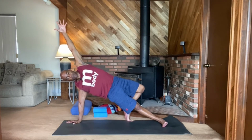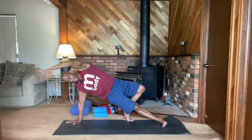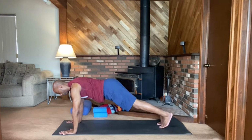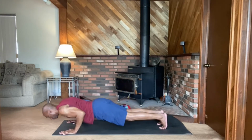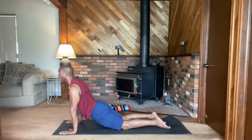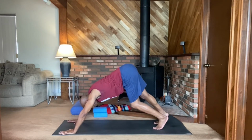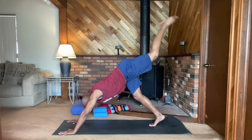Inhale. As we exhale, basically we're turning. This left hand will come to the floor, and that left foot you just step over and just come back to plank. Chaturanga Dandasana. Inhale, up dog. Exhale, downward facing dog. So we added a pose there in our sequence. Inhale, extend left leg up, bend and twist.